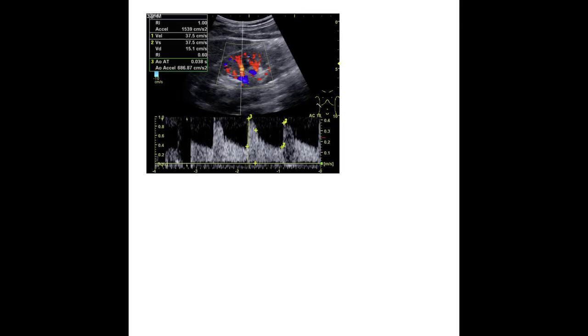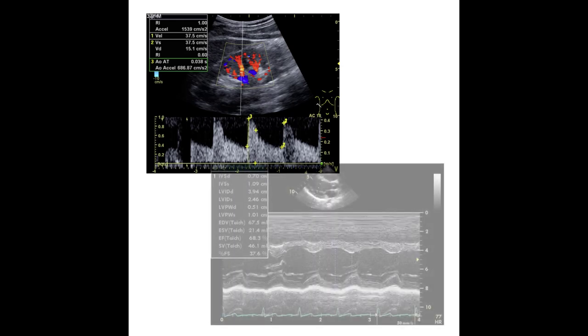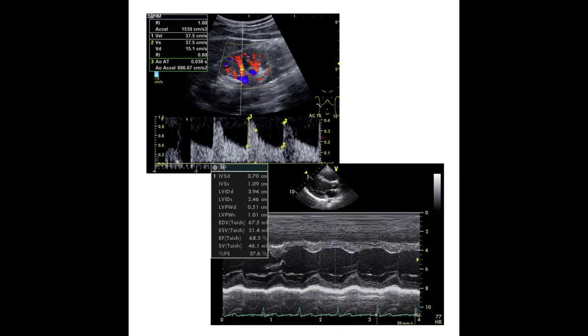You'll want to watch the thermal and mechanical indices and only use tools that are necessary for the exam. This is important because pulsed wave Doppler ultrasound actually uses a lot of power concentrated into one area, and therefore creates very high intensities. This is because the blood cells are very weak reflectors and they need more energy to produce meaningful echoes. 2D Doppler requires much lower intensity waves. Soft tissue is very good at reflecting sound and does not need as strong of beams. Remember that M mode is just one line of 2D, and so 2D is generally safe for first trimester ultrasounds.